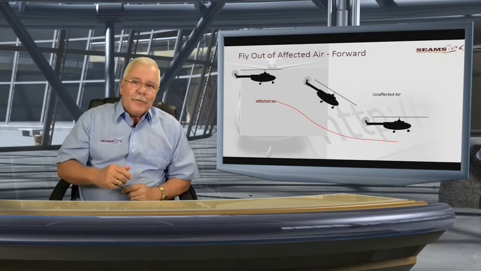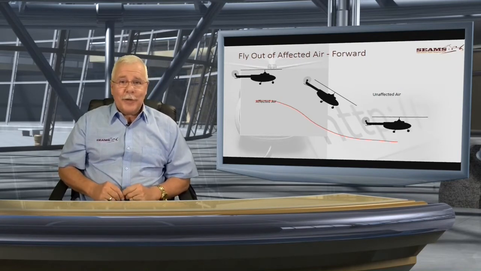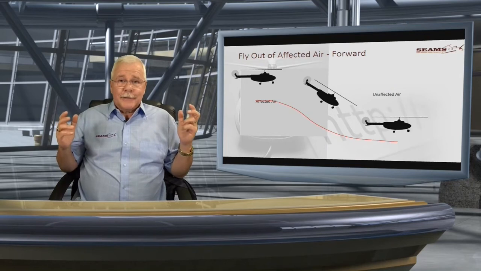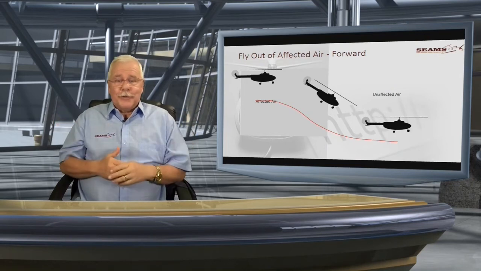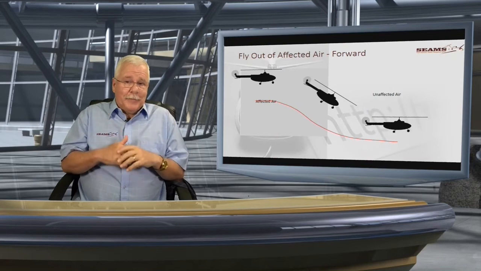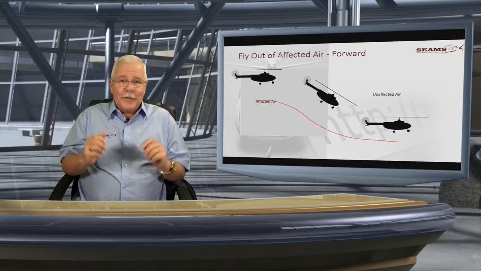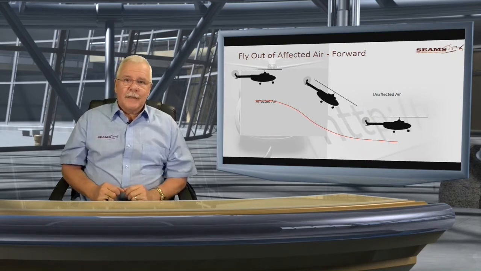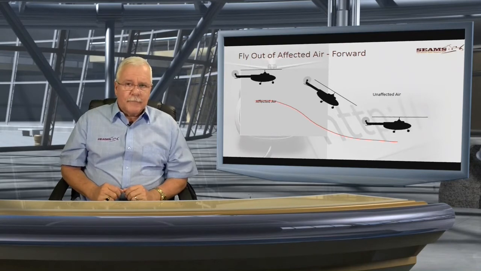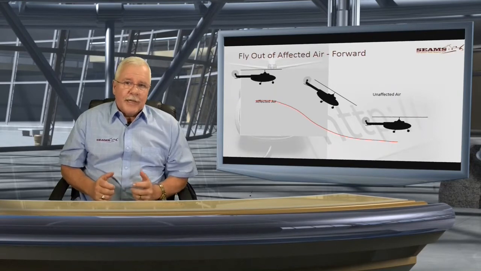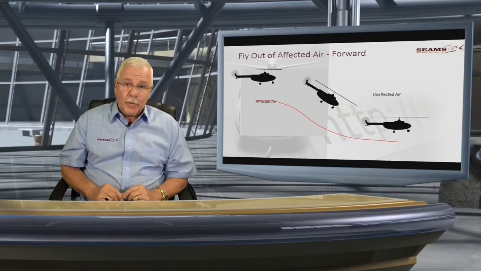Of course, if you're sitting at 3,000 feet above the ground, who cares? You can put yourself in a fully developed vortex ring state, and you might be able to fly yourself out if you've got enough height. But guys, we don't work at those heights. We don't necessarily hover at those heights. Heights that we hover at, the practical application of a helicopter, is anything up to 400 and 500 feet, and above that, not really. I'm talking about low air speeds.